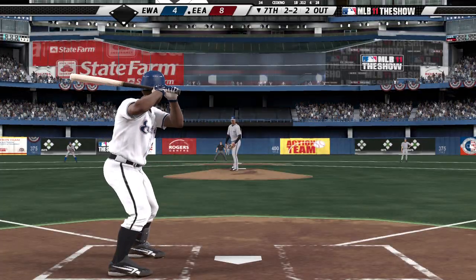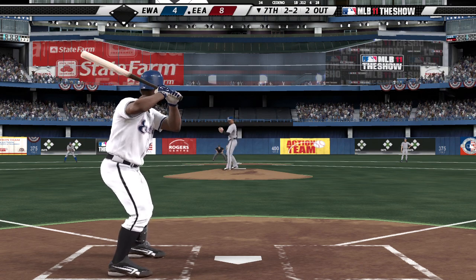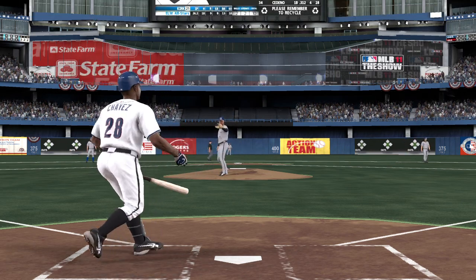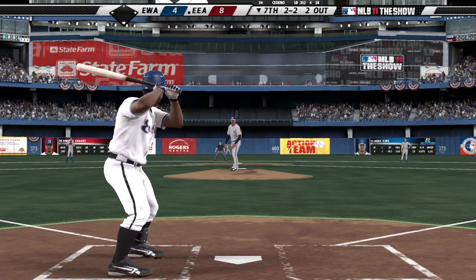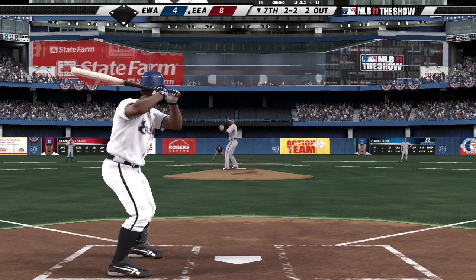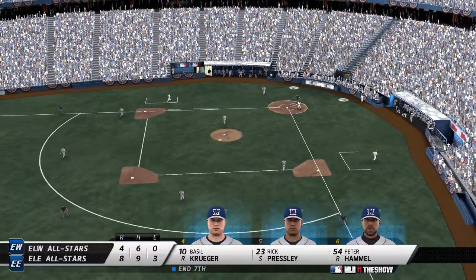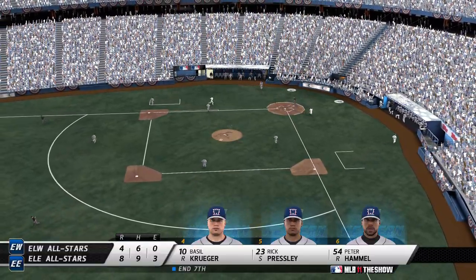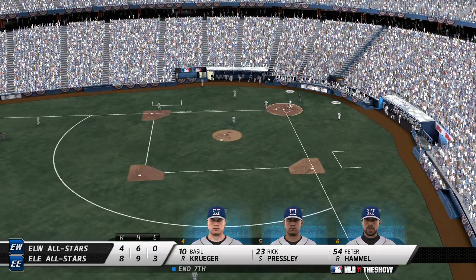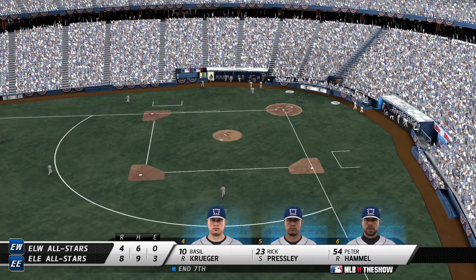And he'll lay off the curveball that's in the dirt that time, and it's back to even now at 2-2. And the way this pitching staff has worked so far, he's been more like a goalie than a catcher behind the plate. And that's swung on and fouled straight back. And strike 3 there as they'll finally work out of the inning as the side is retired. So they nearly bat around here as 8 men come to the plate in scoring 5. 8th inning coming up. The East Stars lead it 8-4.